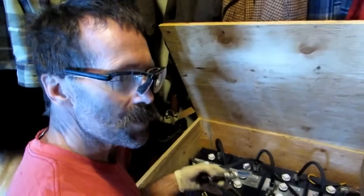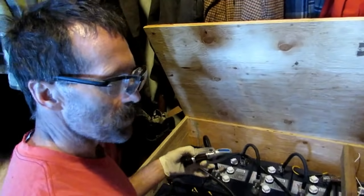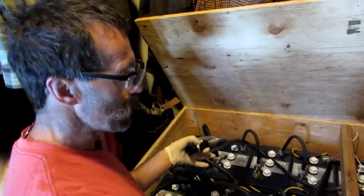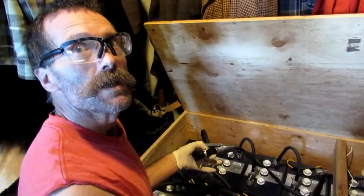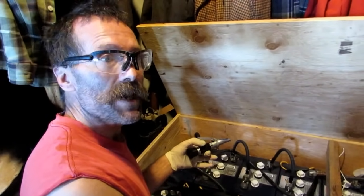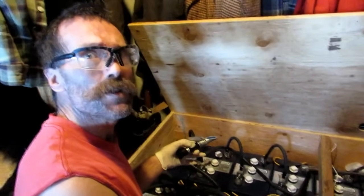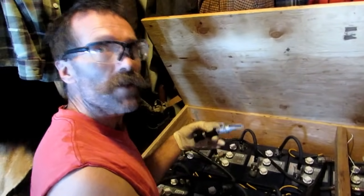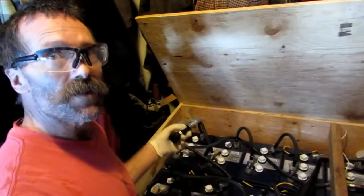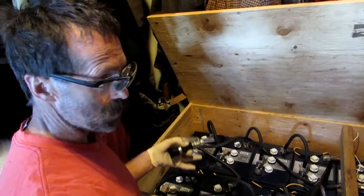We've got lots of distilled water. Like I said, once you do your batteries and you sort of get comfortable with them, I haven't checked these batteries since December. People think that you're going to be monitoring these things every day and they're going to run your life — it's not true. The first year you're gonna have to get in tune with them a little bit so you understand how they work. After that it's very easy; your batteries are sort of gonna do what they're gonna do.